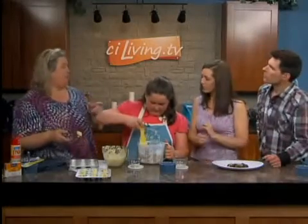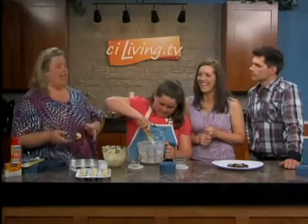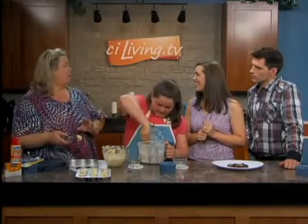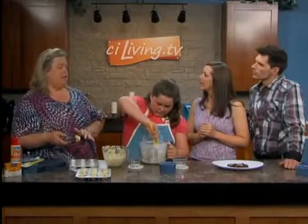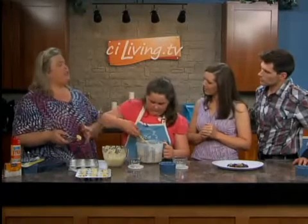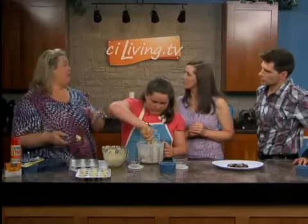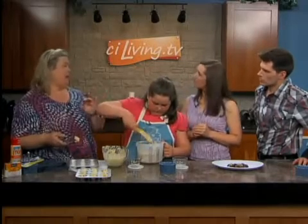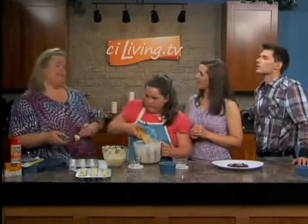Now the recipe, I've kind of tweaked it. The recipe called for white sugar in the cream cheese and sour cream. But we found out, just because we sort of got the wrong sugar one day, that the brown sugar mixed in with the cream cheese and sour cream is really tasty. And then we just sprinkle it, if you'd like, with pecans. It tastes much better after it's set for 24 hours, but it'll still be very tasty.